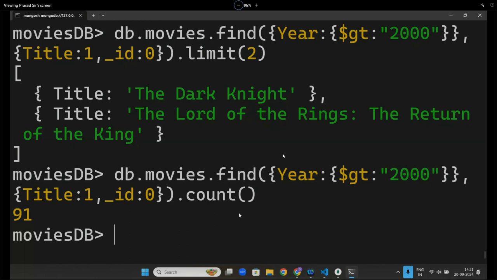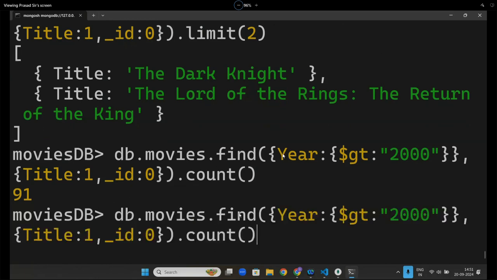You will use dot count, dot limit, or dot sort.